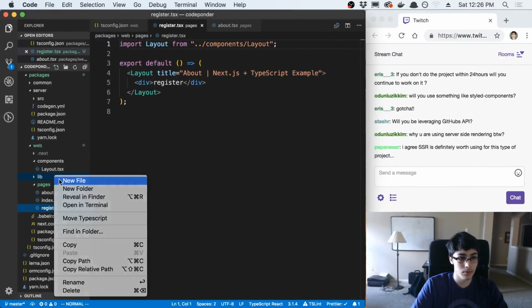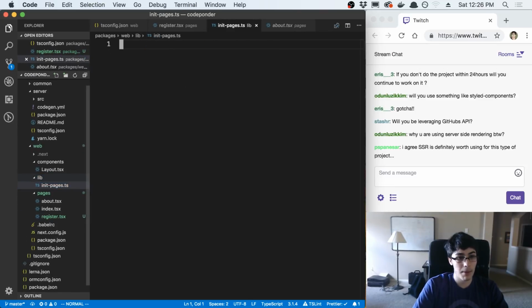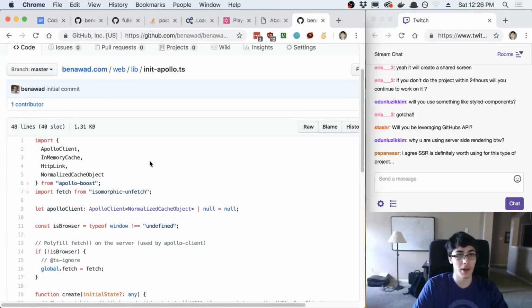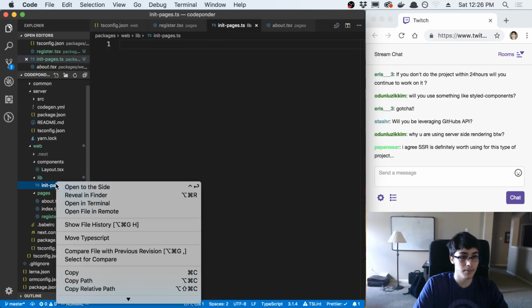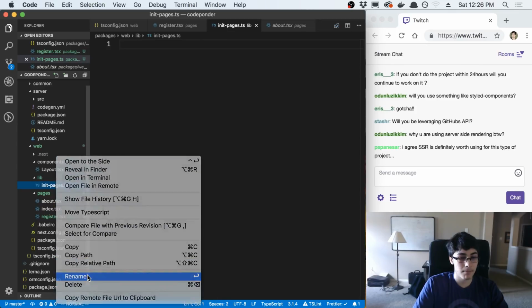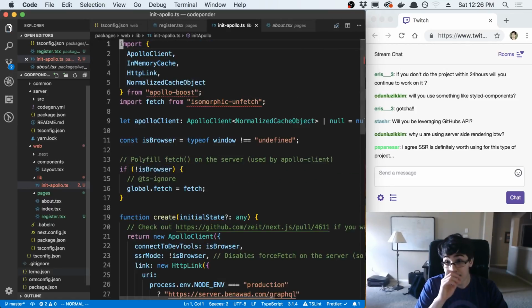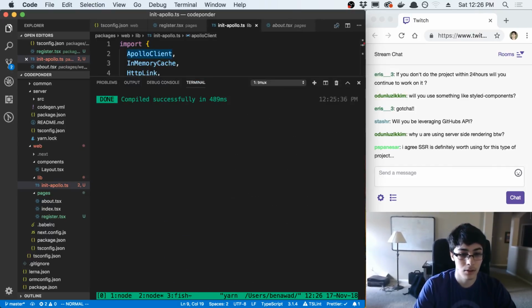I mean, the one thing I dislike about server-side rendering is just more annoying to deploy. All right, so let's go ahead and install Apollo Boost.